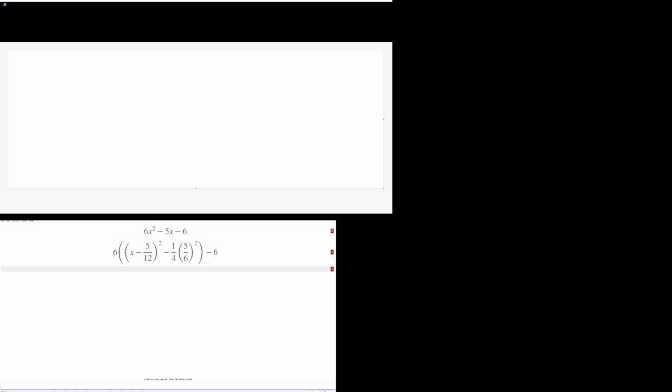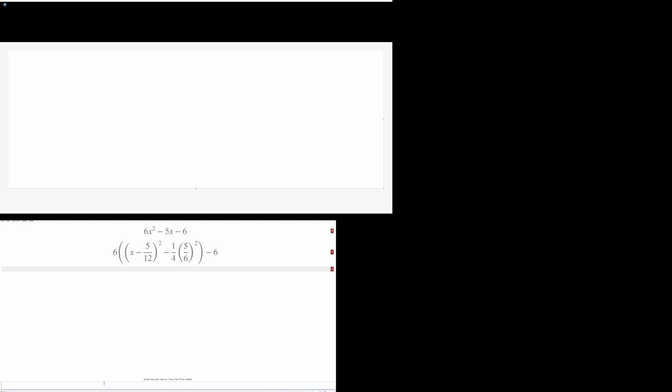Now, I've gone here and I've completed the first step, which is to open up the square form as we normally would do, take out the 6, factorize the middle part that's left, and add in the minus 1 over 4. And then we've got c on the other side here. But now we need to complicate this a little bit more. We don't want this c on the outside. We want c on the inside. So how do we do that? We simply divide c by the factor we've taken out, by a.